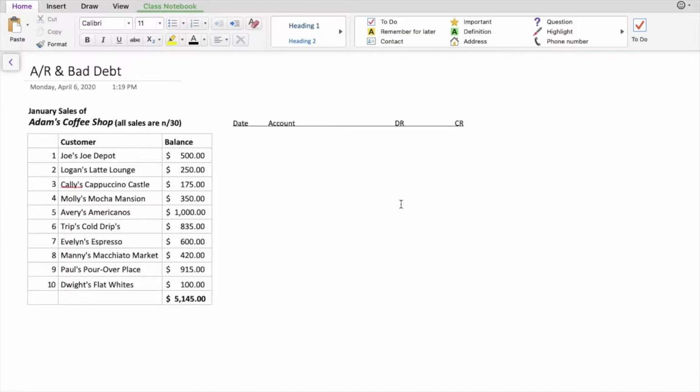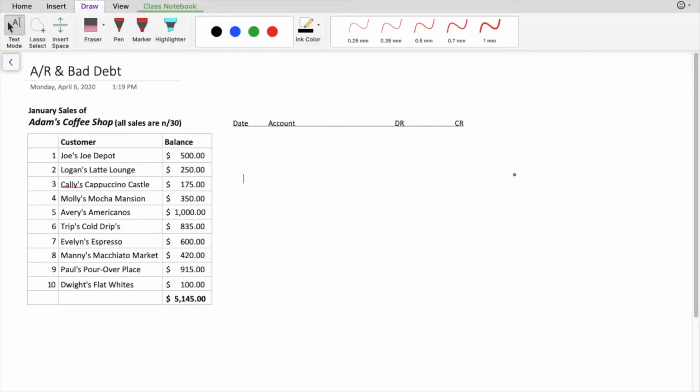Professor Sotkamp here. In this video, we're going to talk about accounting for accounts receivable, and specifically adding in accounting for what we call bad debts. When we talk about accounting for accounts receivable, we've studied this in the past. We know a decent amount about accounts receivable, but there are some additional things that companies need to do in regard to their accounting for the amounts that their customers owe them.